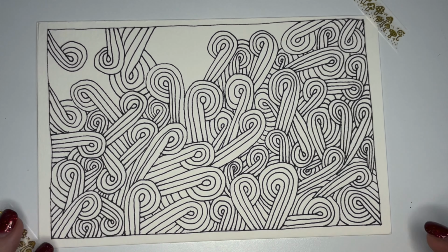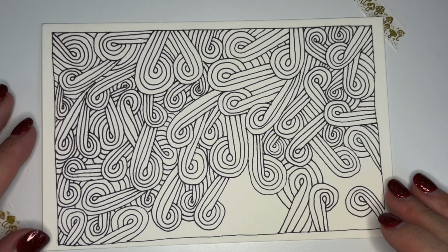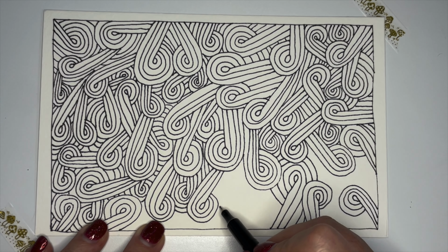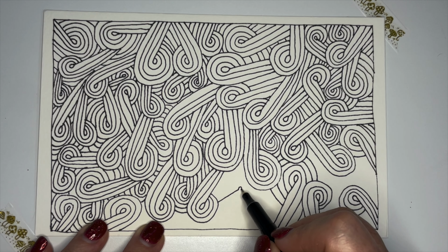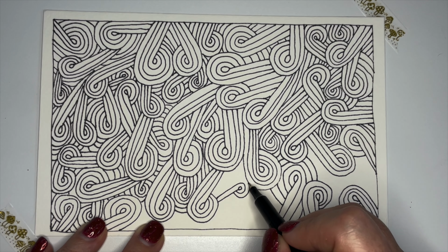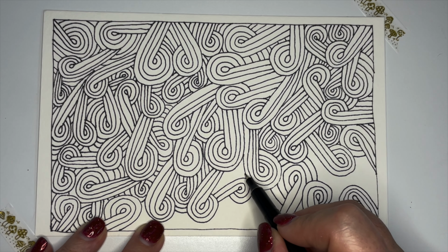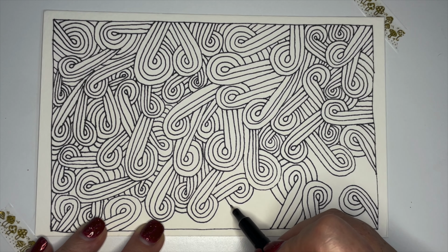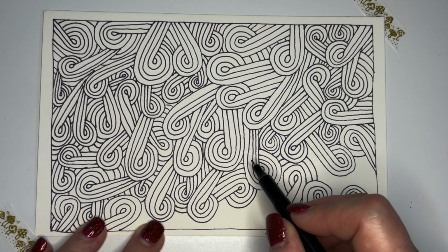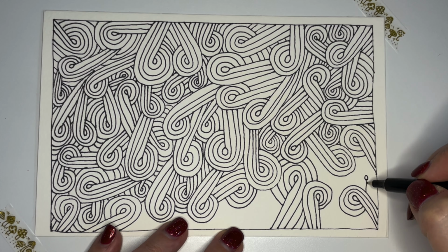So I'm just gonna fill in those spaces there, and I'm gonna flip it around so I can work on this side more easily. All right, let's go here. 1, 2, and 3. Maybe this one will have 4 because there's this little space back here that I need to fill in. Perfect.